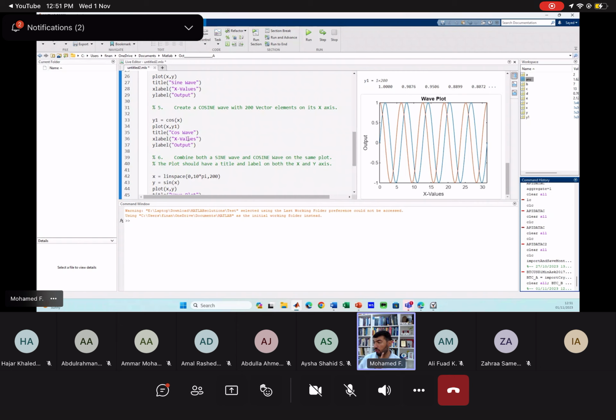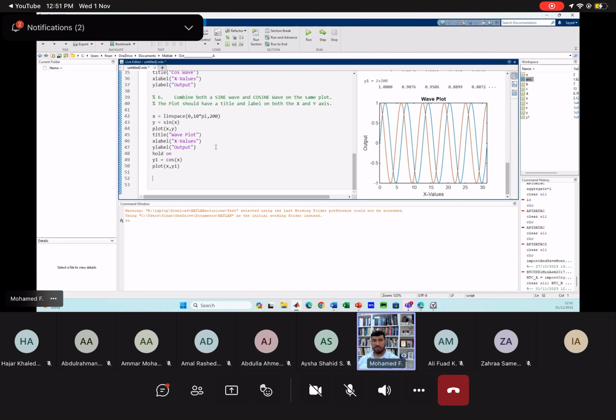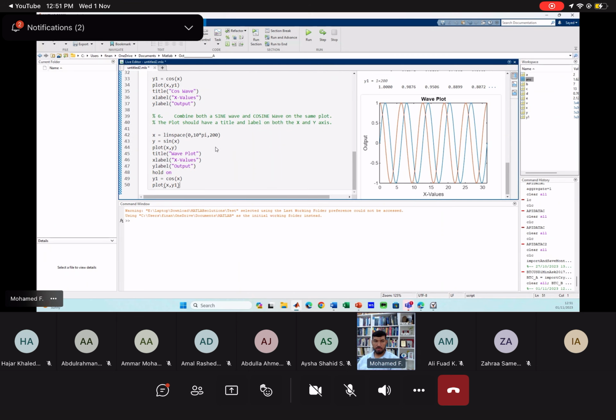This is what you have to do for the exam. Once you write your code, it has to be in the editor. You save it, and you'll see the name here. That file, you'll upload it to the Moodle. So now our 5 minutes are finished. Let's go on to answer the rest of the questions.